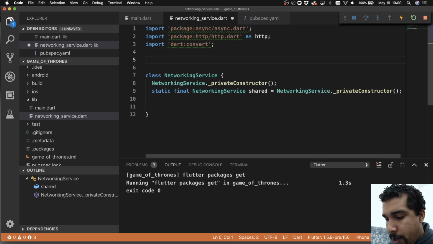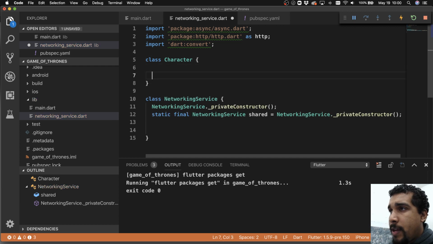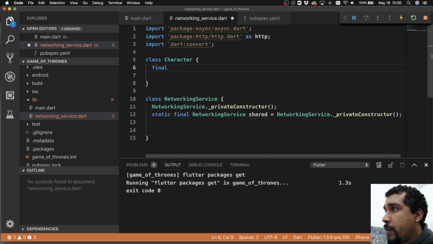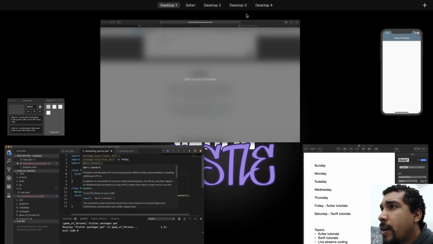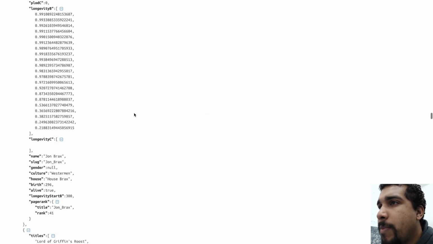And we'll just put that right here real quick, and then we'll move it out later. Character. And then it's going to have a final, let's see, what do they have? What's kind of important? We want just the name and the image, some of the basics.